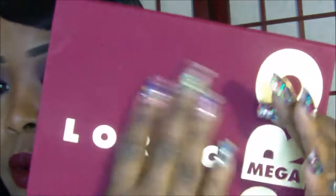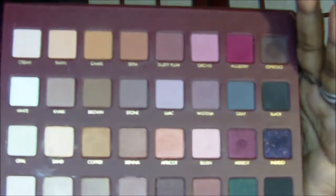On my eyes, right quick, I am using the Lorac Mega Pro. Quick look at how the palette looks. A lot of beautiful fall colors in this palette. I used Camel, Merlot, Mulberry, and Dusty Plum, and Cashmere for my brow highlight.